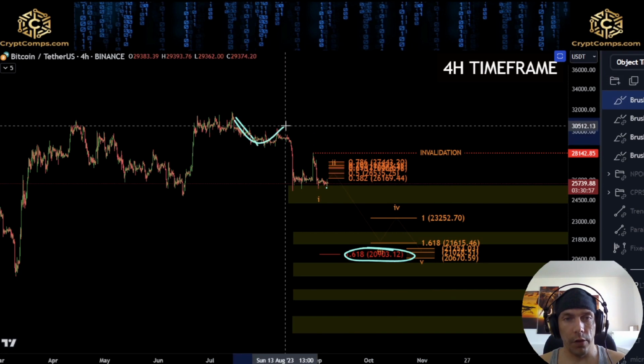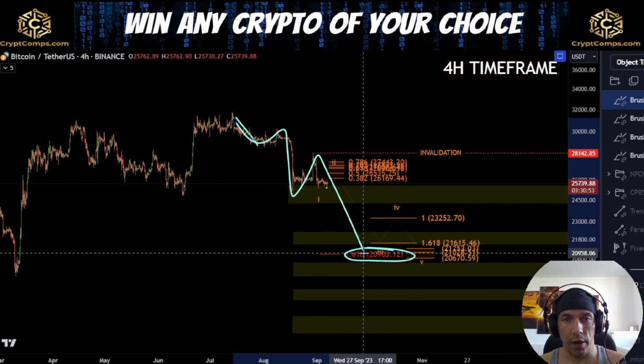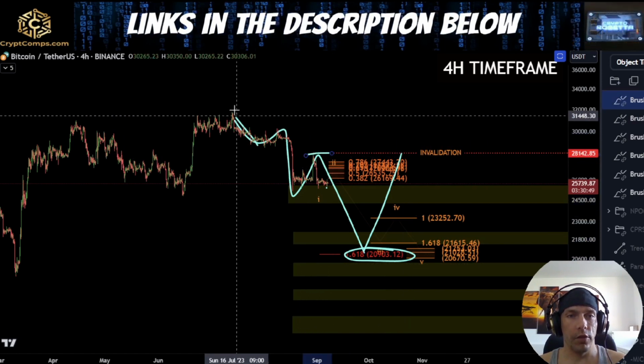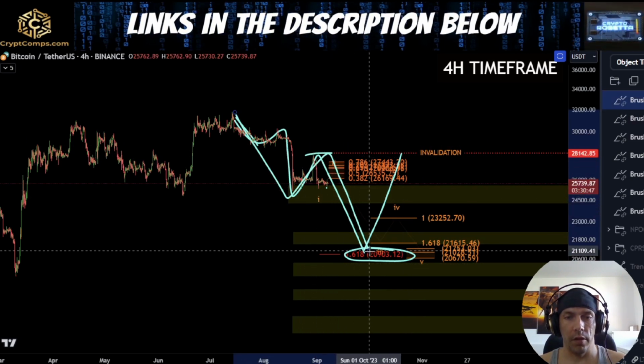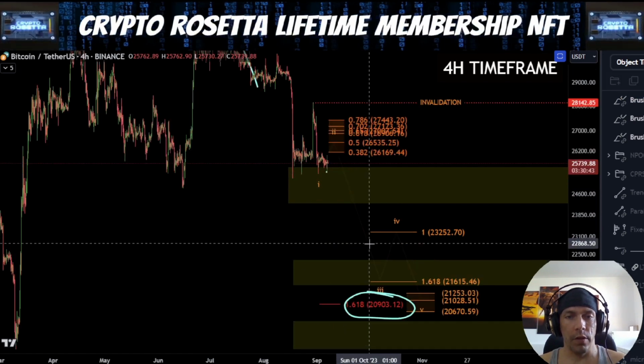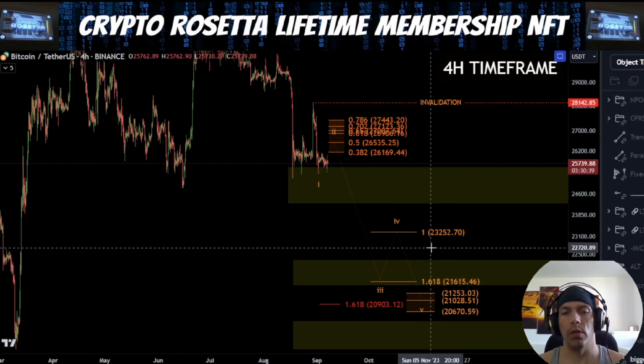If we just see price do this as A, B, and then we get a C wave which moves back down here, and then we see price reverse and take this high, this would then actually just align with a bigger 3-wave pattern, which could be looking to push us down into this zone. But effectively, the orange 5-wave count here is still the same with both of those ideas.